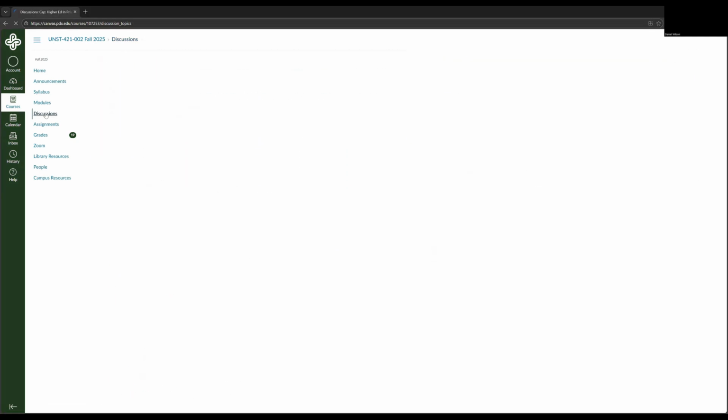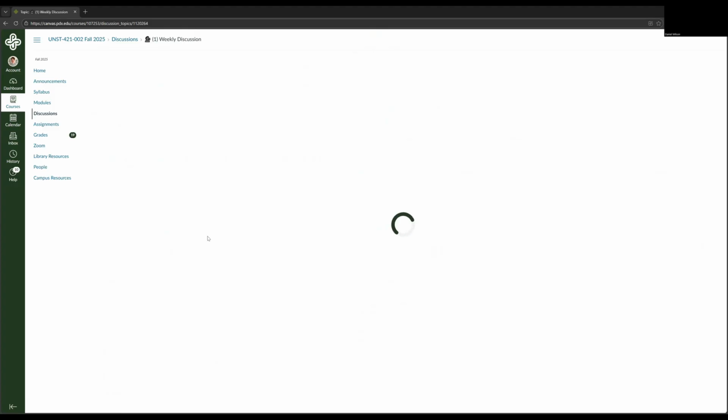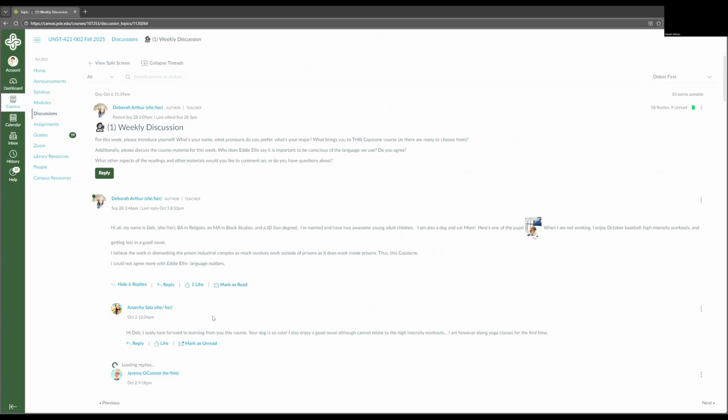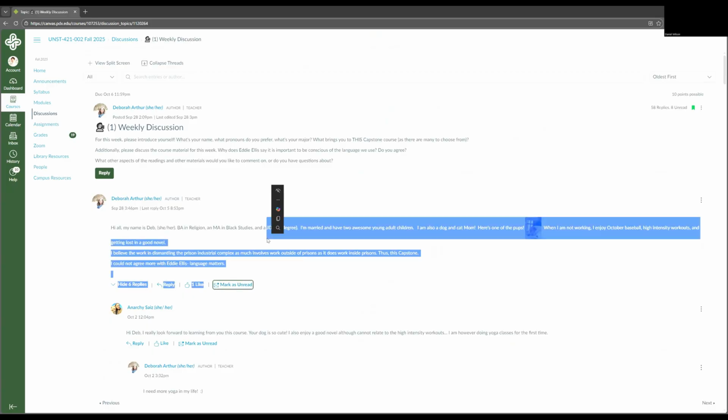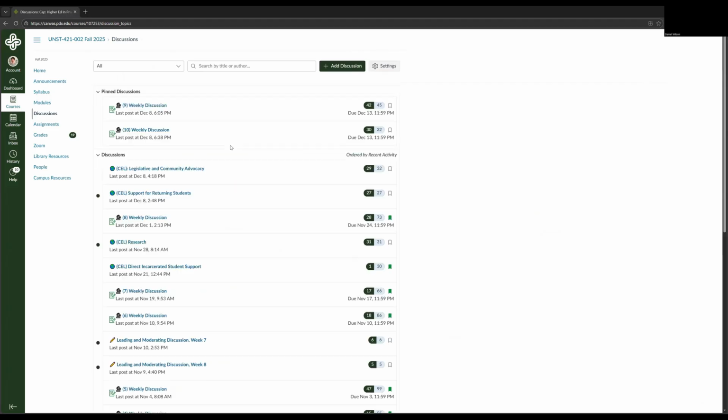And when you go back to the main discussions page, you'll see it listed as an unread option. The same in reverse works. You can go ahead and mark it as read when you are done with it because you no longer want this post to show that you have an unread comment somewhere. And it will take a little bit to go ahead and do that because it is software and software is never perfect. So that is the main functionality of that.